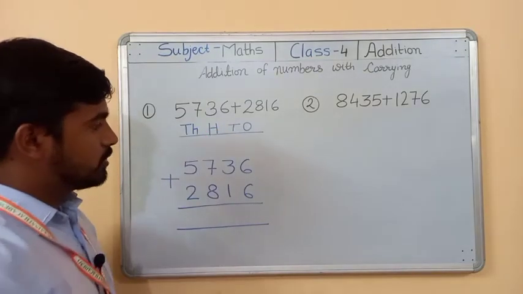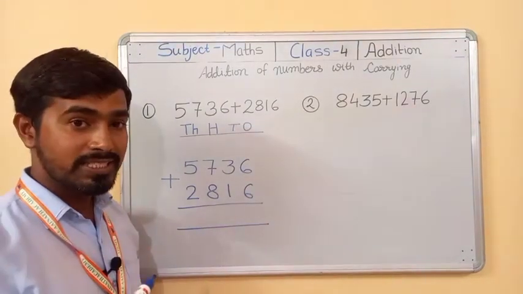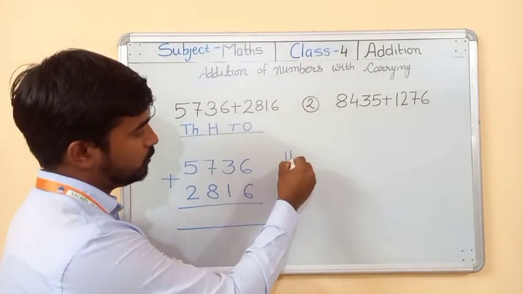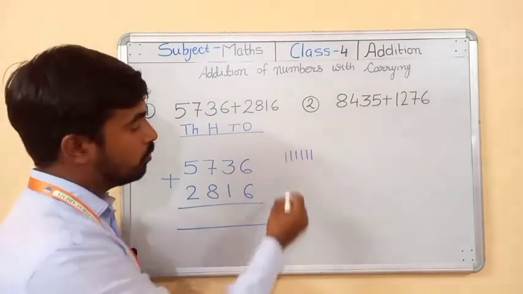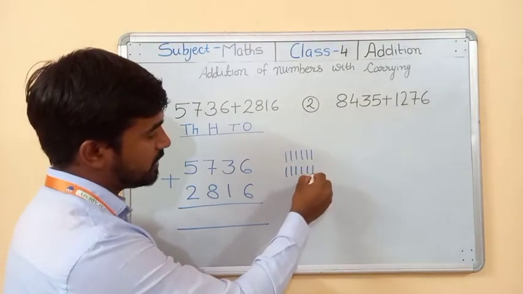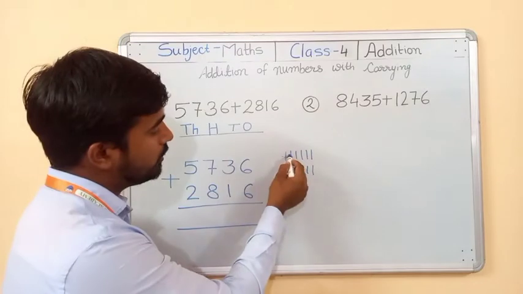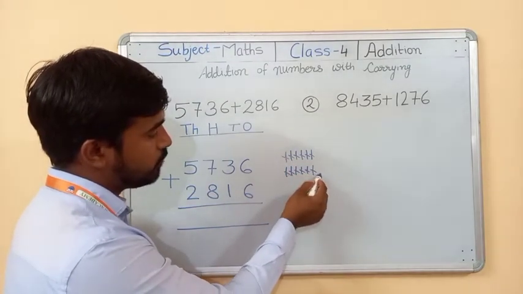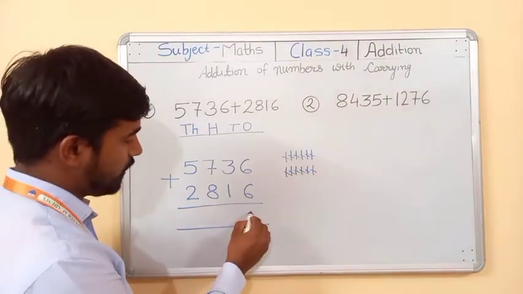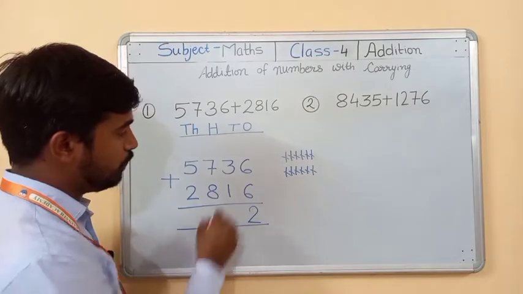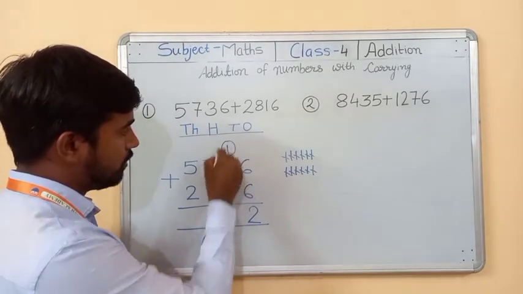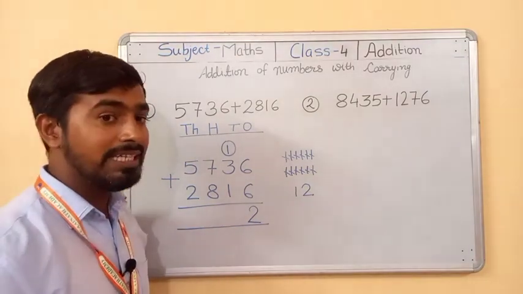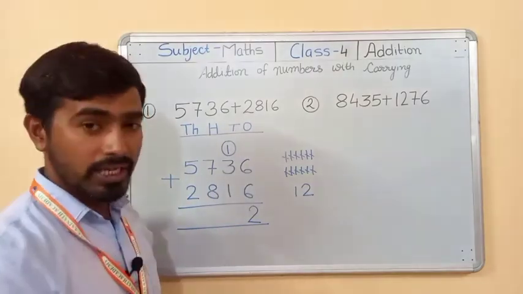So add six plus six. Six times two is twelve. You can also add by drawing lines — draw six lines, then six more lines and count all together: that gives twelve. So six plus six equals twelve. Write two here; carry goes to the next column. Because whenever you get an addition of a number more than ten, it will generate a carry, and carry always goes forward to the next column.